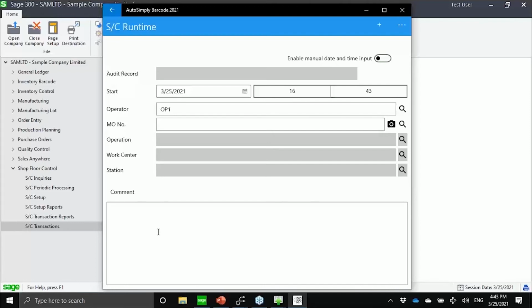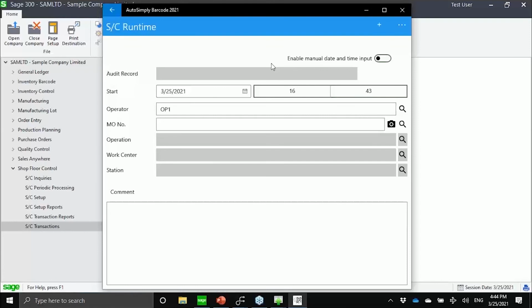Obviously, this is showing our out-of-the-box screens. We can always customize it. We can make it simpler if they don't need work centers or stations, or if we want to have some default values. All of that can be done using customization. But the basic concept here is you want to have a stopwatch environment. Capture the actual time records in the production floor. And from here, we would then be able to see the status of the MO across operations.